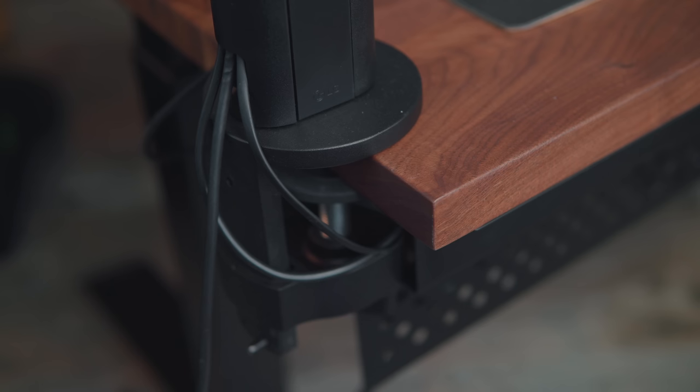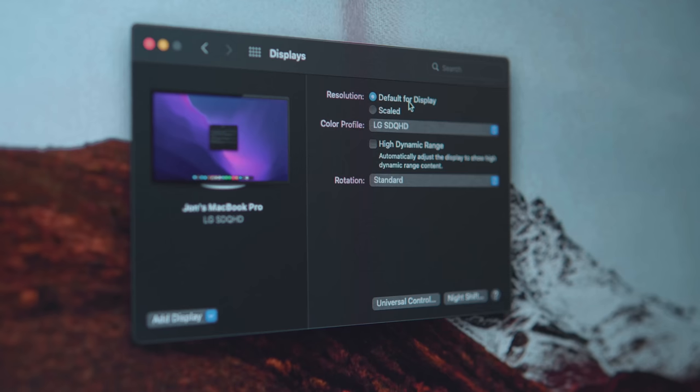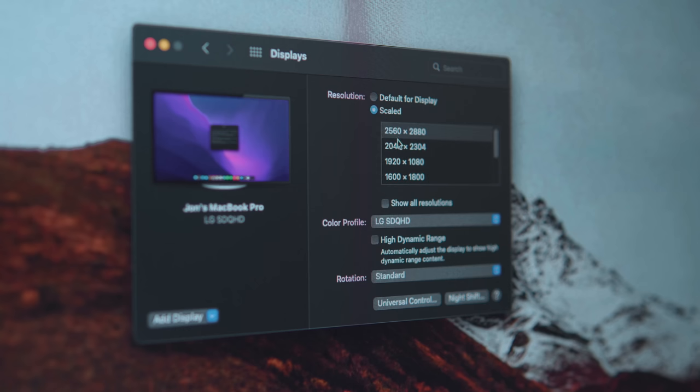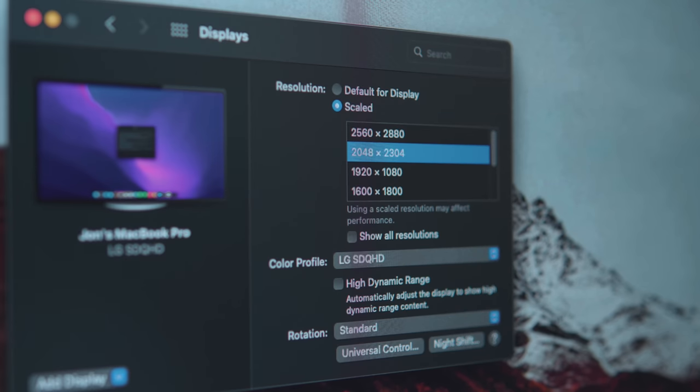This is a case-to-case scenario, but for me, I had to remove the cable rack I have on my desk just to be able to install the stand. But even then, I'm not able to push it all the way in, but hey, it works. After connecting my MacBook Pro to this monitor, the scaling is not perfect. The texts come out a little too small, and so I had to lower the resolution a little bit to help with that.